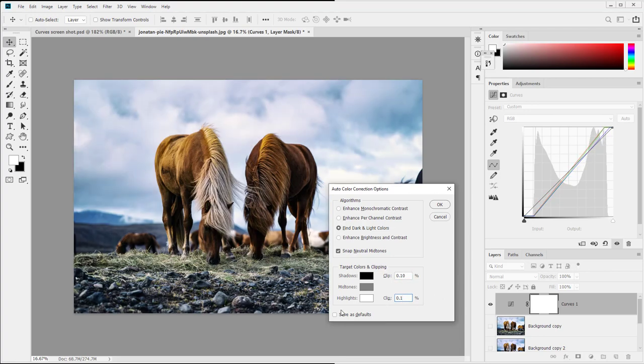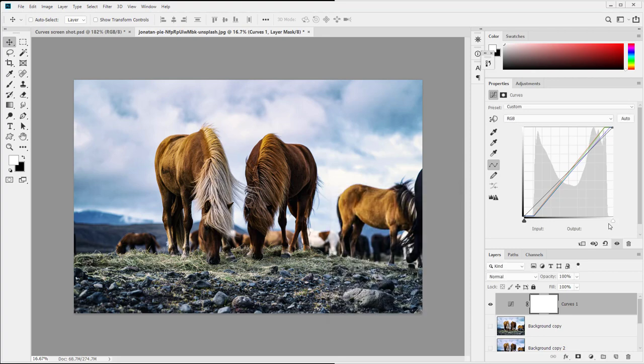All right, that said, you can save as defaults, but you don't usually want to do that. You just use the defaults when you want the original defaults most of the time. Okay, that said, I keep saying, oh, what's an S-curve? We'll talk about it. Let's go ahead and talk about an S-curve. So an S-curve is generally the default version of making something better. So you've got a few curves.